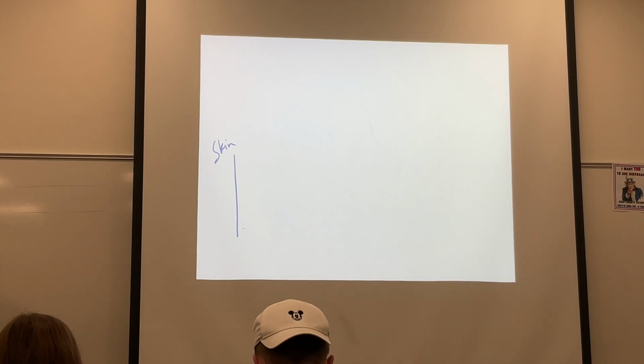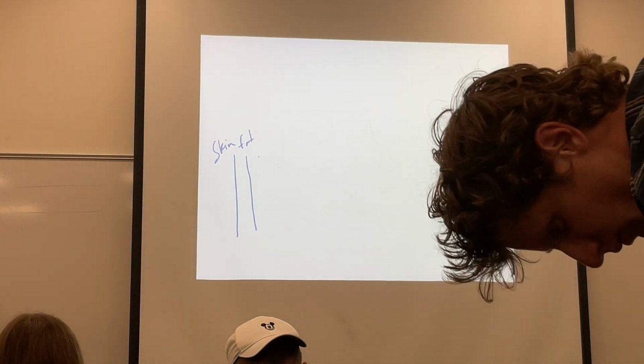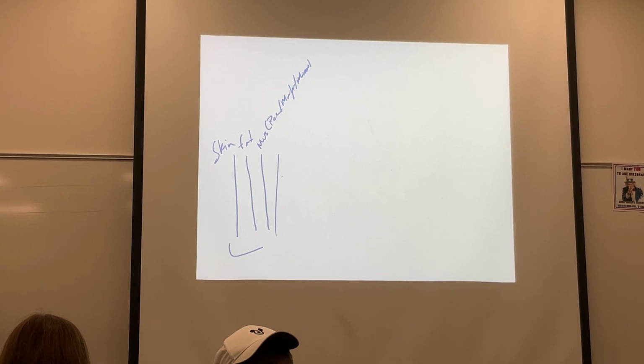So we can start off and say, here's the skin, right there. Next, we'll just say some fat, right? And depending on where we're at, it goes different things. Generally, we don't care about this part right here, which is the muscle. That's going to be the pec major or minor. What we care about is where we hit the ribs, and we're going to go to a different color. So we're going to hit where the ribs are, and we'll have the external intercostals first.